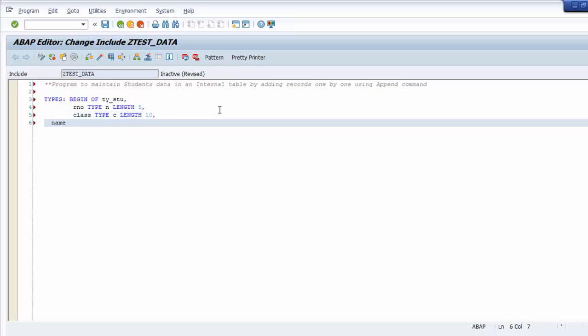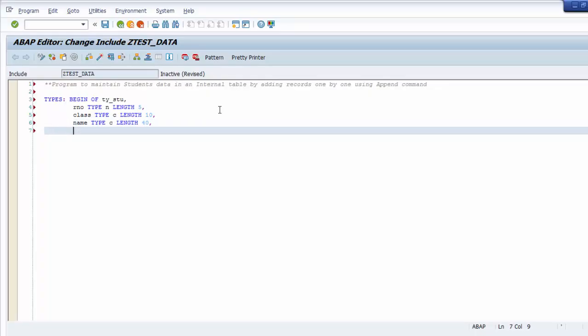name type character length 40, we'll also take fees, type integer. That's it.